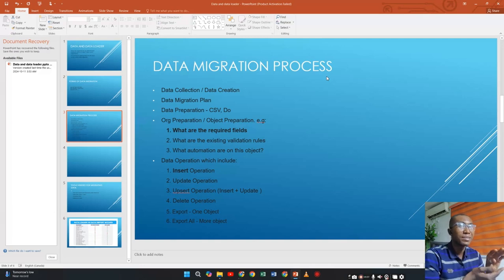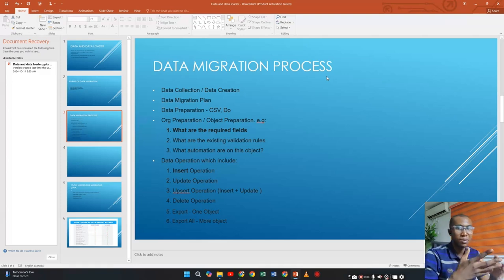You are going to be receiving the data from wherever the source is. So that's why I call it data collection. But data creation, except if you are also the data analyst or the data scientist, that's the only way you'll be the one creating the data. But most likely, it's just basically data collection.